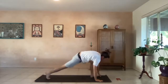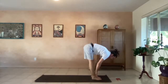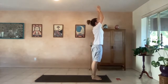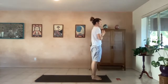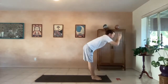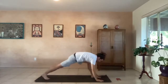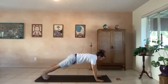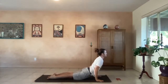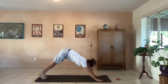Inhale, left foot forward. Exhale, right foot forward. Inhale, rising, reaching. Exhale, hands to your heart. Inhale, pick it up. Exhale, fold. Inhale, right foot back. Left foot back. Exhale as you lower. Inhale, forward. Exhale, pressing back.